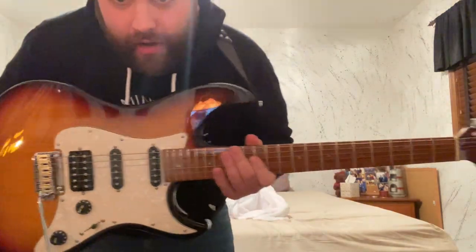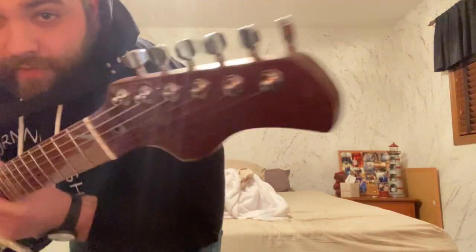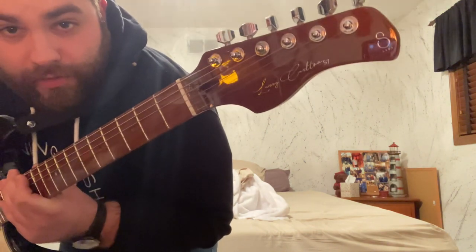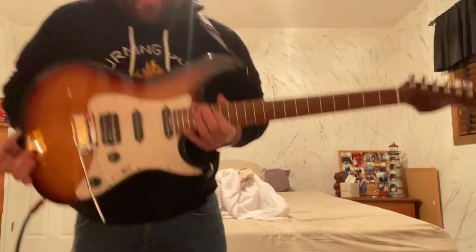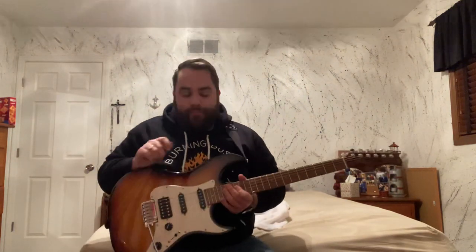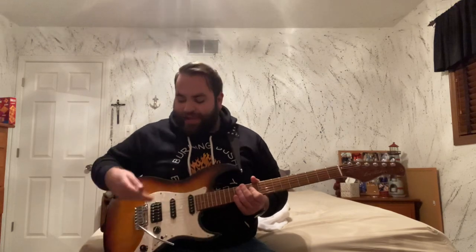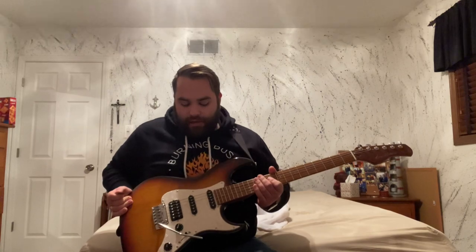You can kind of see it here — really beautiful logo on there, inlaid. This is a guitar I just got today, and I'll be honest, I bought it on a whim, sight unseen. I was looking for some sort of electric guitar, specifically maybe like a fat Strat model, sub $1,000, and I came across this.